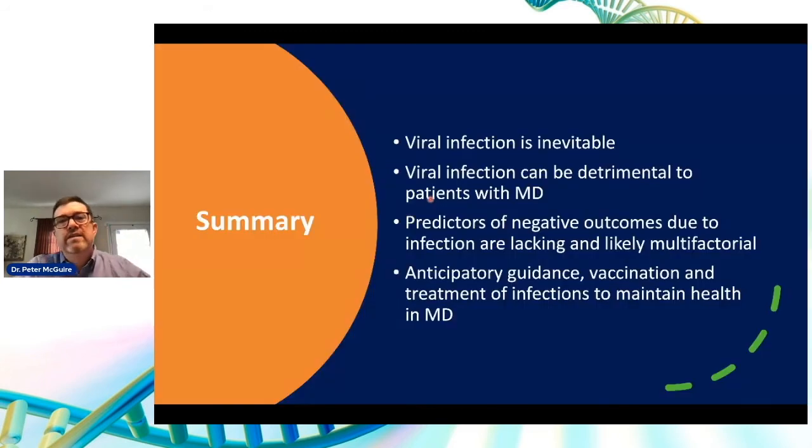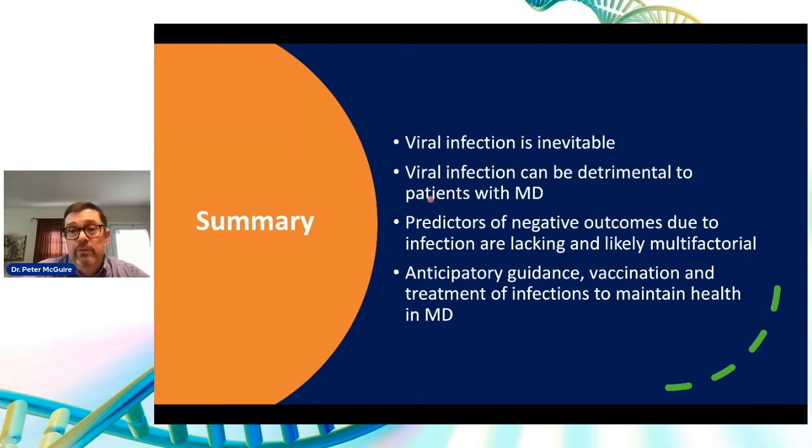Okay, so in summary, unfortunately, viral infection is inevitable. I showed you that patients with mitochondrial disease, at the age of 6, have been exposed to roughly 15 different viruses, which is the same as individuals in our control population, which tells you that despite a lot of measures that patients will use to stay away and try to prevent infection, infection's inevitable. It's going to happen sooner or later. So we need to understand it, and we need to find new ways to be able to protect patients.